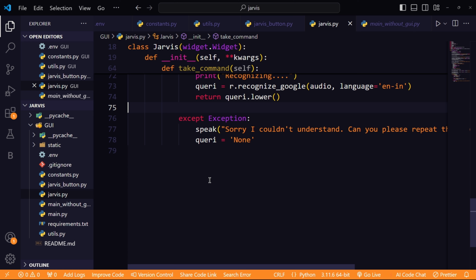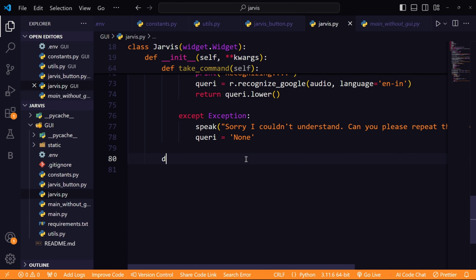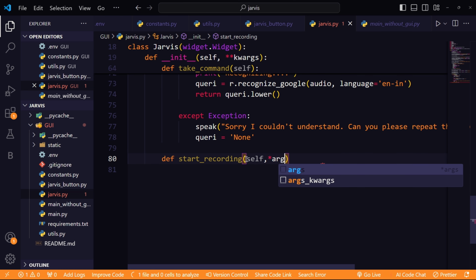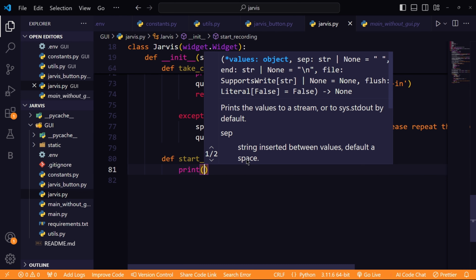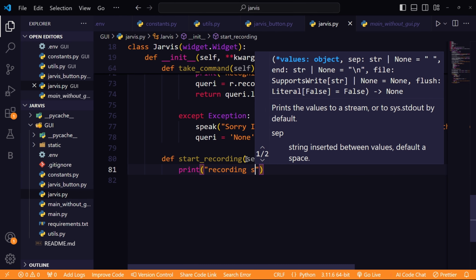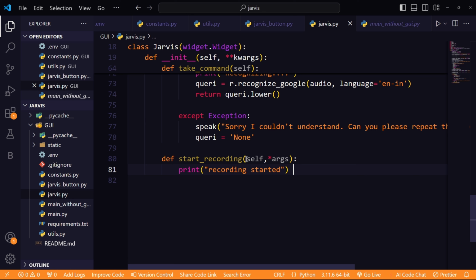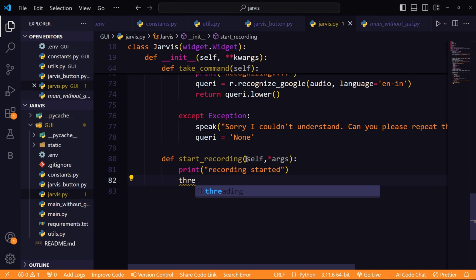Now let's create a start recording function. For that, def start_recording. This function will be responsible for recording our voice. Here we will create a threading process.